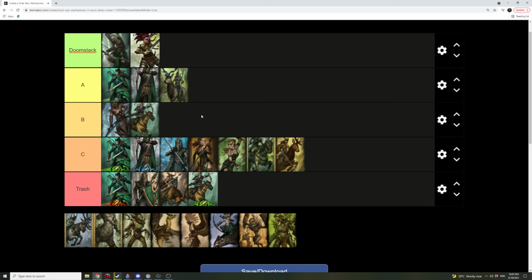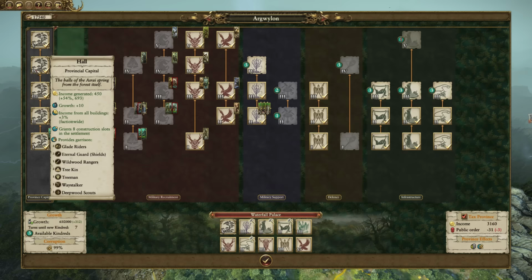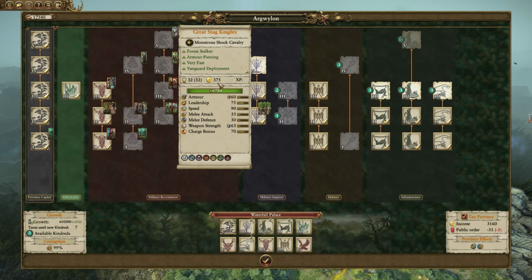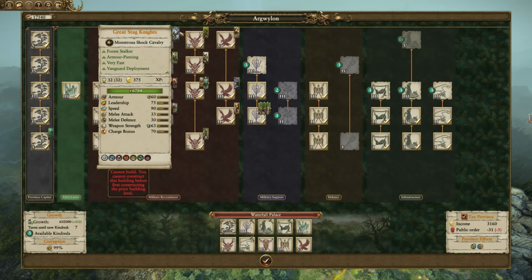Okay, then we've got the Great Stag Knights here at tier 5. So, I don't believe that this one should be a tier 5 unit. I think it should go down to tier 4. It doesn't take the Wood Elves that long to get to tier 5, but, man, 375 cost for a cavalry unit. You got 32 entities, so you're losing more entities again. You've got 20% physical resistance, and you've got Frenzy, which is good. You got Speed 90, which is good. But the thing that I can't get over is tier 5. Okay, tier 5, it doesn't belong at tier 5.